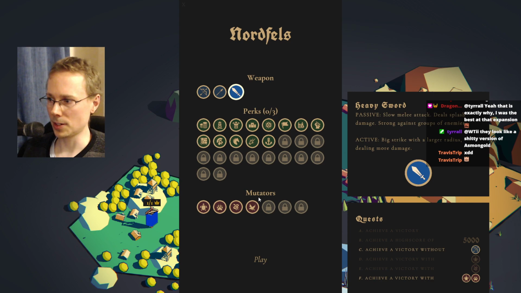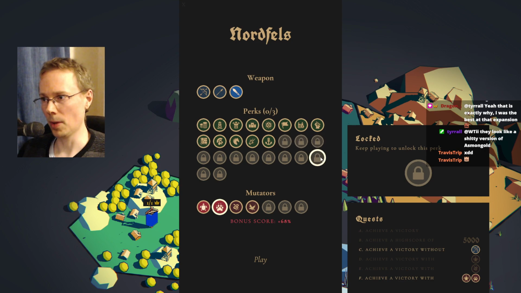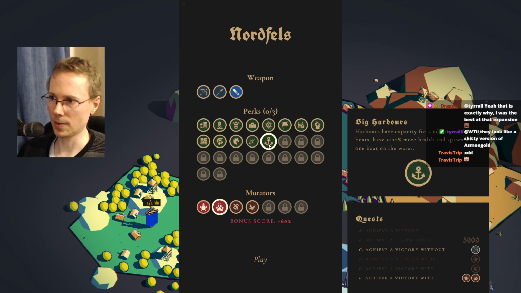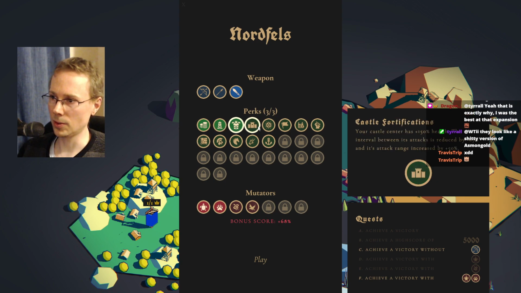So, mutators, they are essentially buffs to the enemy. However, if you manage to succeed each round, you'll get more experience, which will allow you to access more perks and unlock more stuff in the game. So far, I've unlocked this amount with the perks. The perks can range from more gold over time, more damage on your towers, more health on your hero, more damage on your hero.